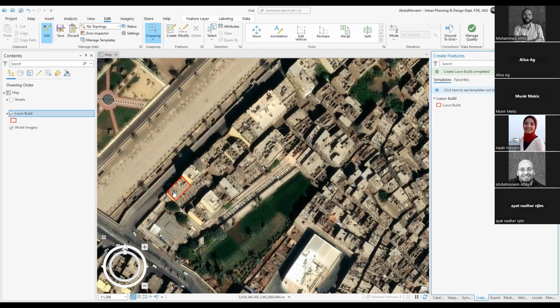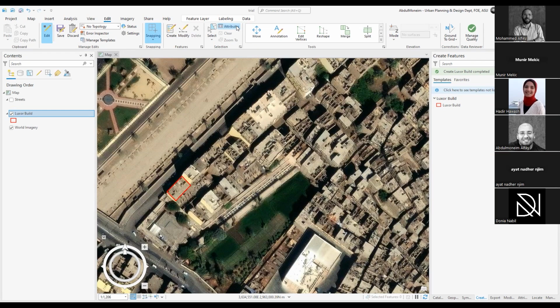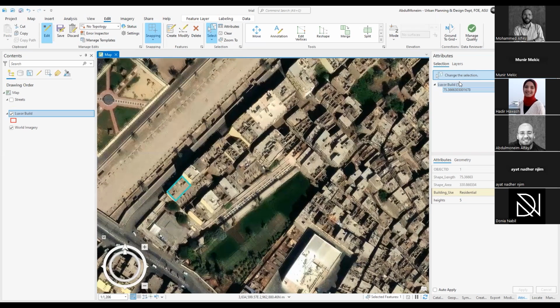So this is what I have drawn right now. And if I want to check the attribute table, which is also a possibility for us, I can come here, see attributes. Can you see attributes here on the top? Yes. Just click attributes. And this will open a new pane for us, which is attributes. Just select the polygon that you just drew. And this is the polygon that I drew. It shows here in the attributes. This is its XY, so it doesn't matter for me, but this is what matters.